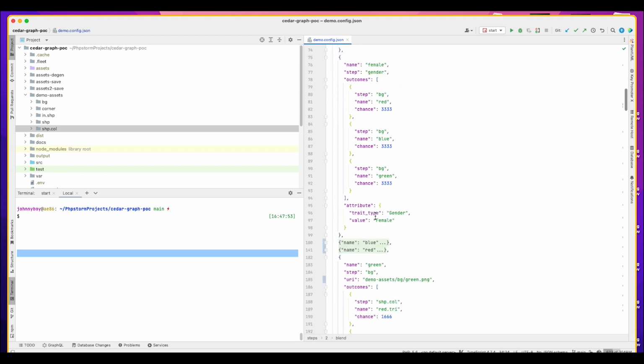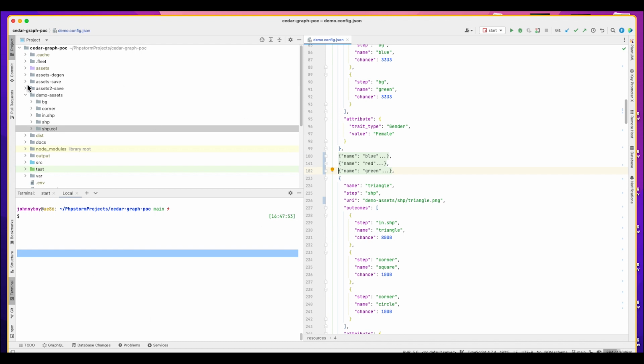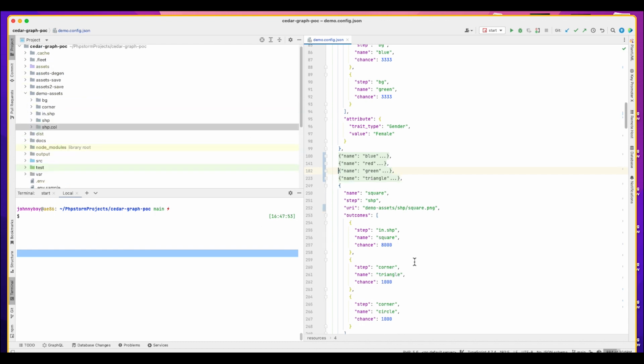Also, you can see that resources have attributes, which is optional as well. This lets you basically do multi-layering. Let's say you have characters with hair, and you have some part of the hair that goes underneath, let's say, glasses, and some part of the hair that goes on top of the glasses. You can do that and have multiple layers for only one attribute. So yeah, this is documented in the documentation on GitHub.